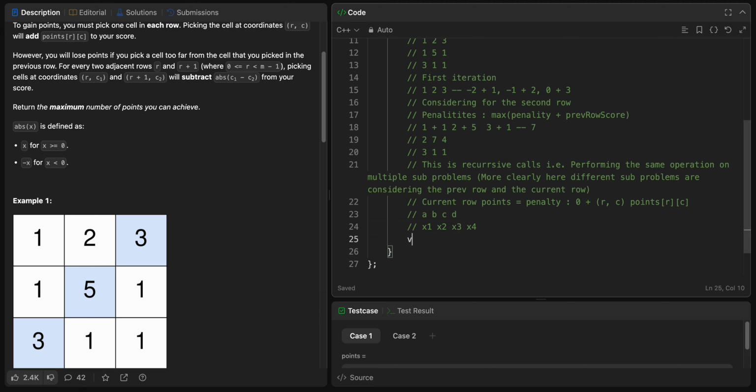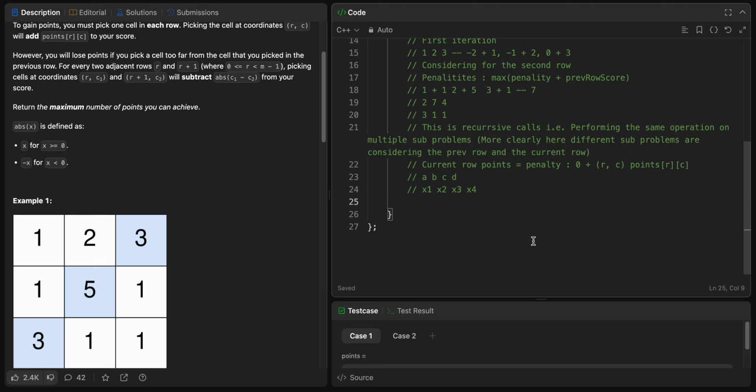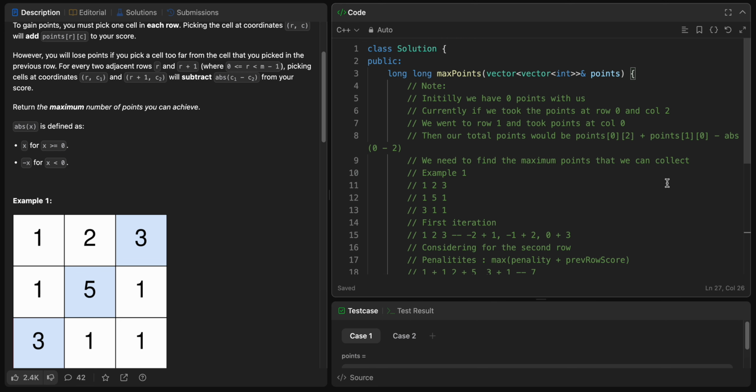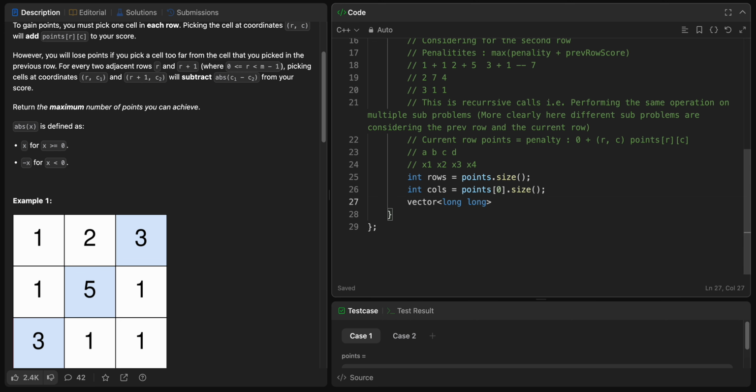So I'll just call rows as points dot size, and I'll call number of columns to be points of 0 dot size. As I already told, I'll need to maintain the previous row. So pre row will have how many columns? That would be having columns of zeros.